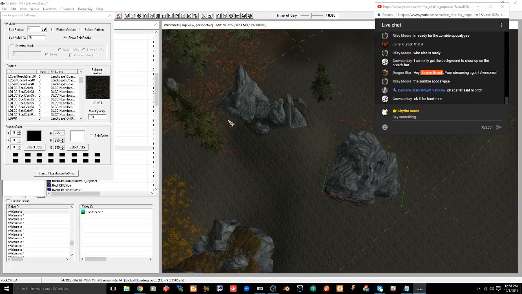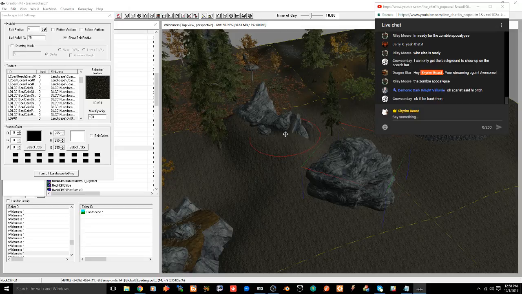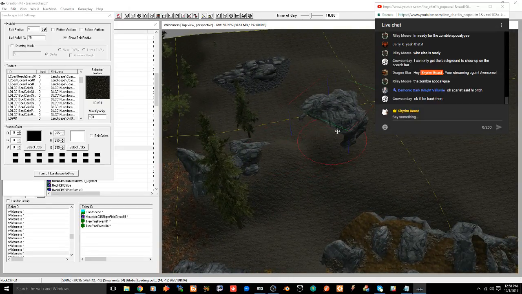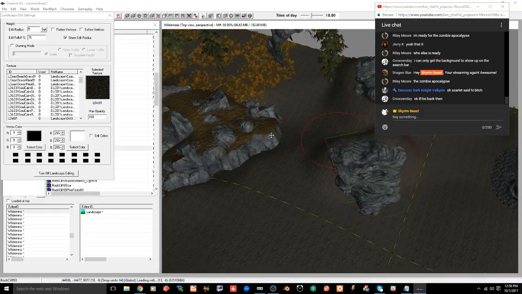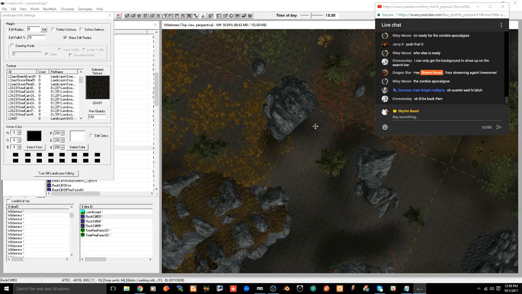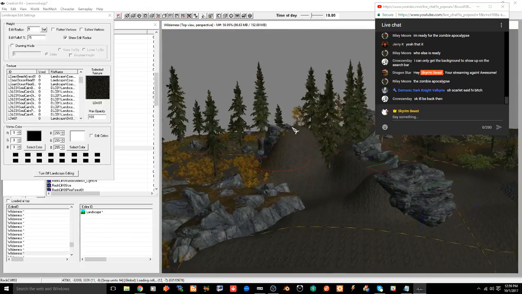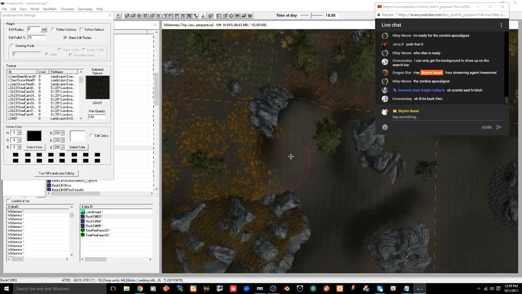What I'm doing here is raising the landscape such that it meets with these rock objects. I have this big ass hole to cover. Seems to me there's something wrong with the way I put that big ass hole to cover.